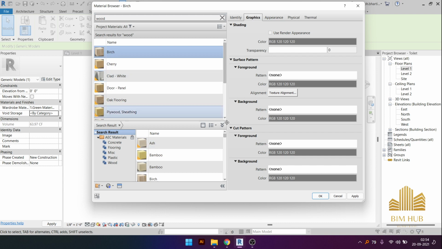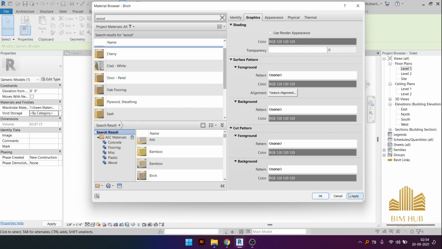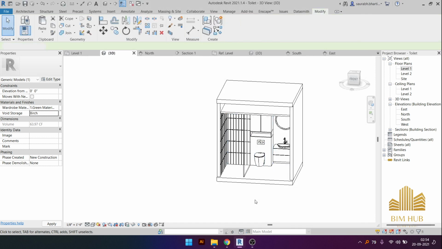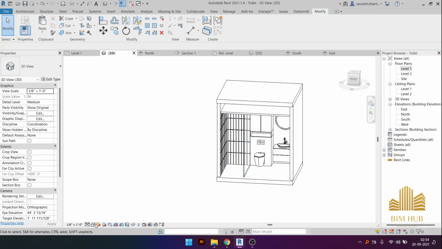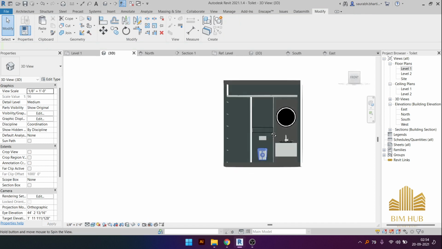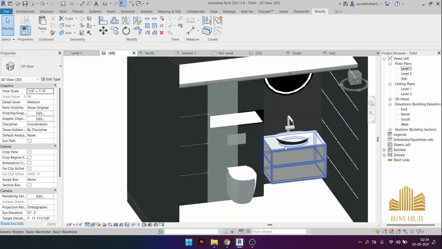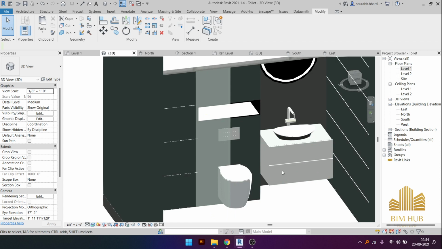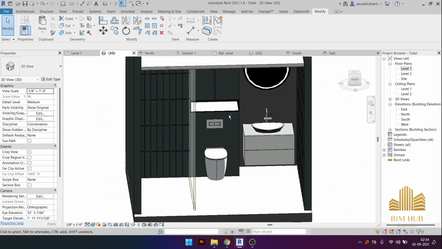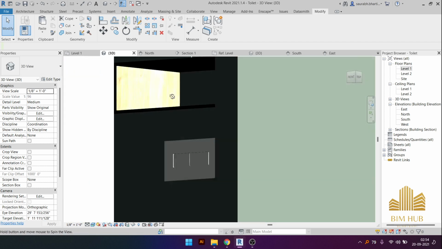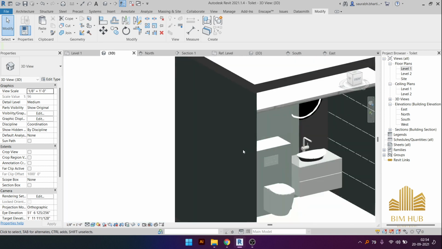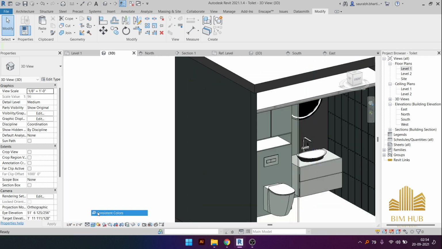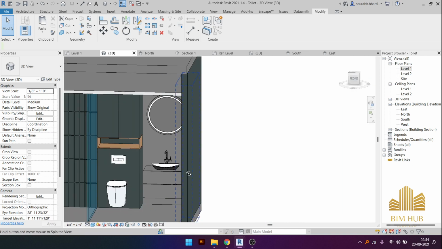So just load it, use the render appearance, apply, okay, and just go to realistic view and check this out. In render appearance it will look better, and the wood material is provided, yes. After that we can keep it at consistent colors.